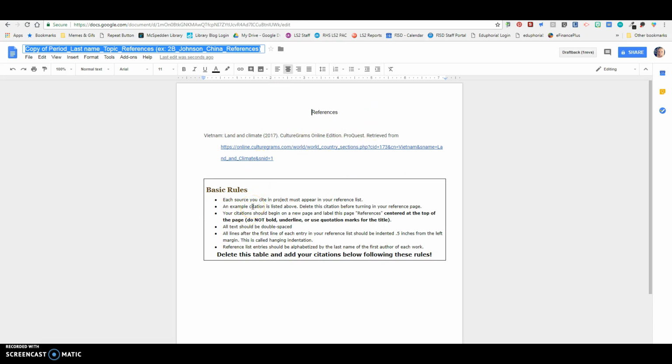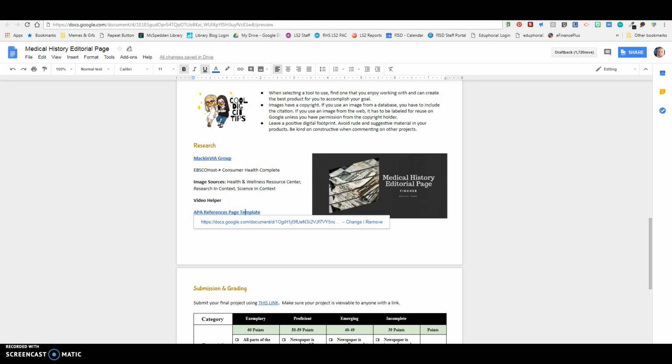You are going to use APA citations, so you need a references page. Works cited pages are for MLA citations, so you're going to collect your APA citations and paste them here on this references page. You'll notice that they will need to be in alphabetical order. All the information on how to format this page is down here. Your citations should look like this when you copy and paste them, as far as the indentions and all of that stuff. So that is there for you.